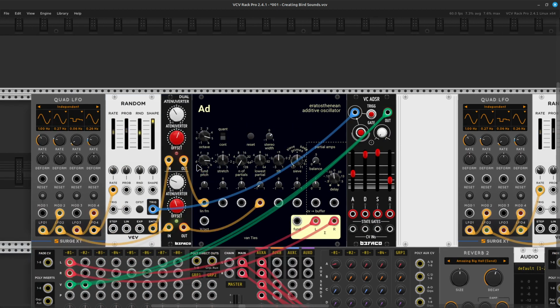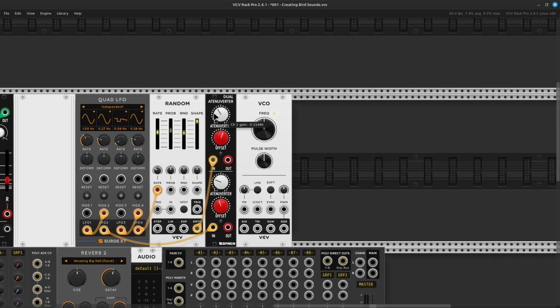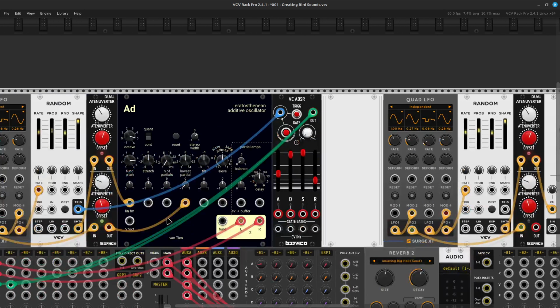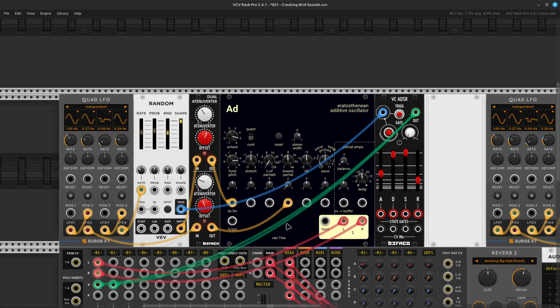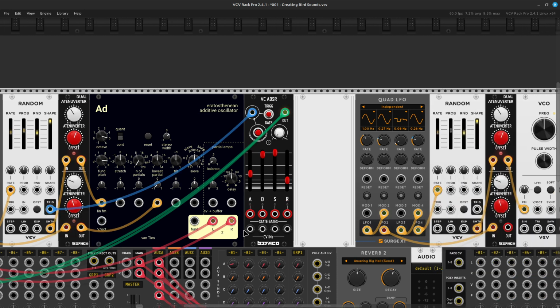And here, this is controlling the frequency modulation. Do the same thing here. Now, I want to put an envelope on it before I can really hear it and test it out. So let me get another one of these and set up the trigger for it.